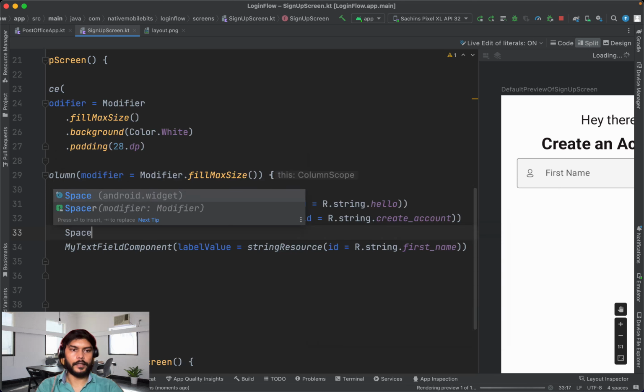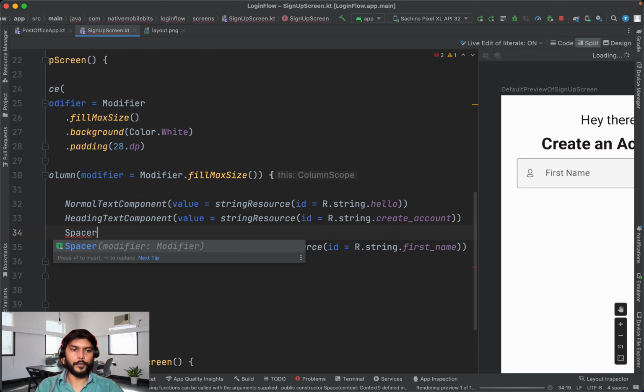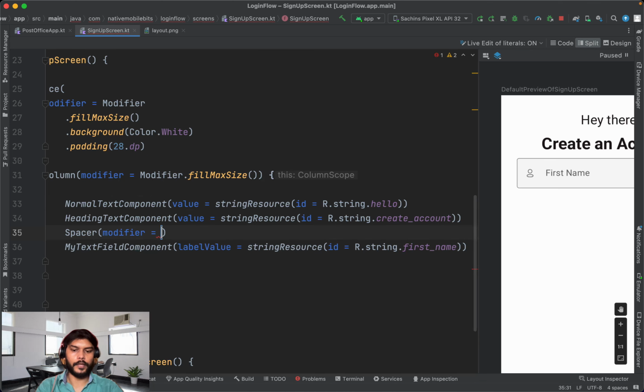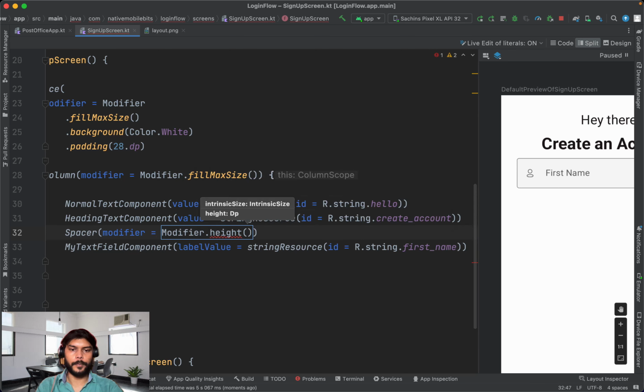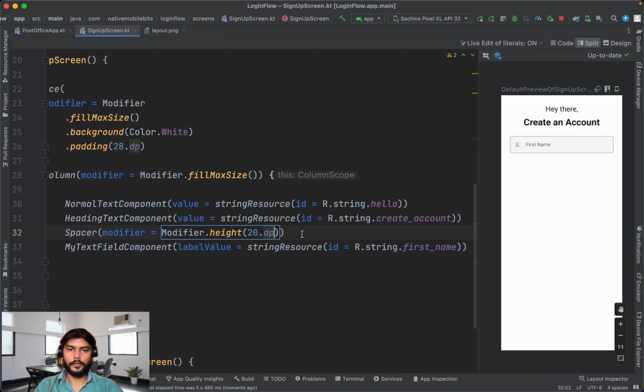Basically this we can use to add some empty space, and we can just use Modifier.height. We can pass the space we want here, so let's say we add maybe 20dp. And let's refresh. The moment we added the spacer, we can see there is some space between these things.